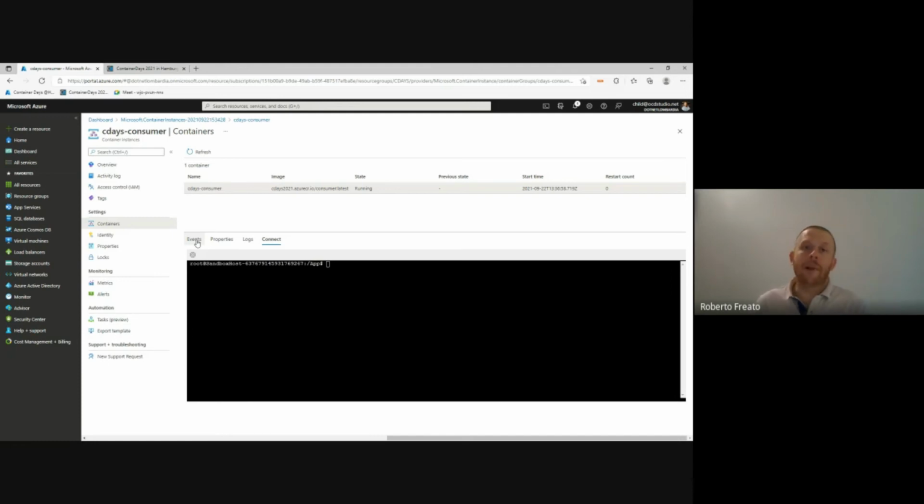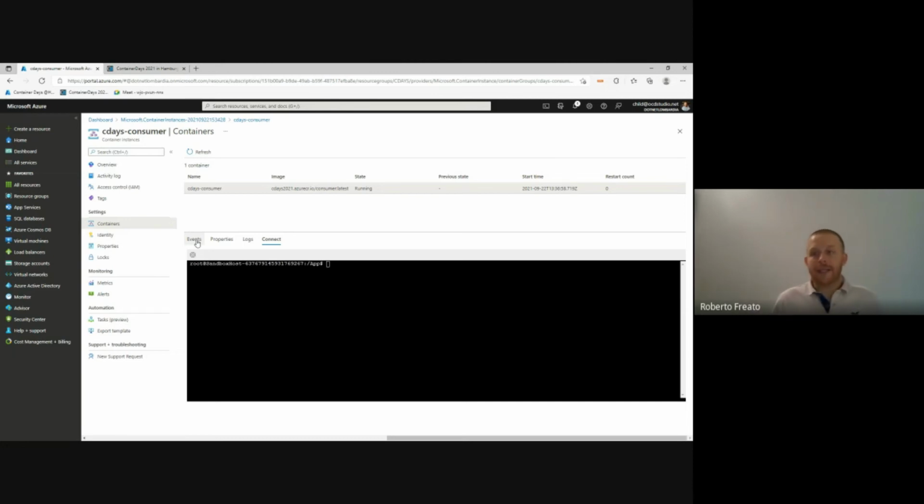Of course, this is a simple approach, just a console application that prints stuff. But as you probably know, with containers, if something runs in your container, it can also run here. There are some restrictions in terms of quota. So at the time being, you cannot have more than 4 CPUs and 16 GB of RAM per container. And you cannot have more than around 5 incoming ports through TCP, UDP, and something like that. Those are some constraints that you should think about when you think about Azure Container Instances.